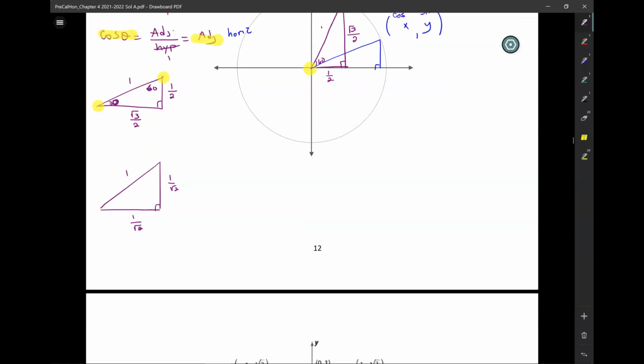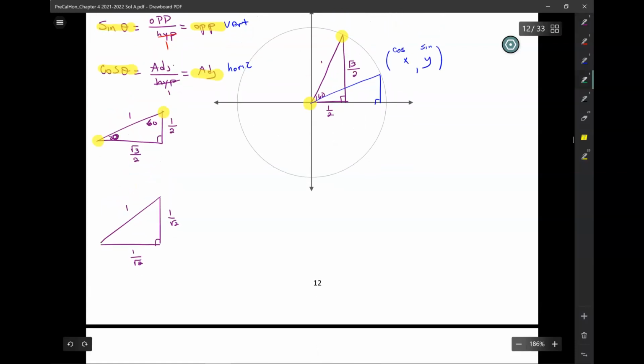So the goal is always to get the hypotenuse equal to 1? That's the point, yes. Okay, so now, if I draw a 45, 45, 90 here, and I keep erasing these because I don't want the clutter, but I'll put these back in a minute. Let's put that 45, 45, 90 triangle here.